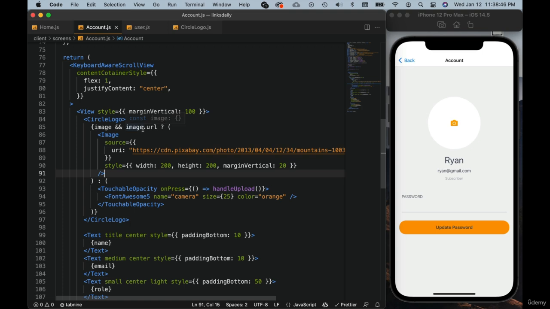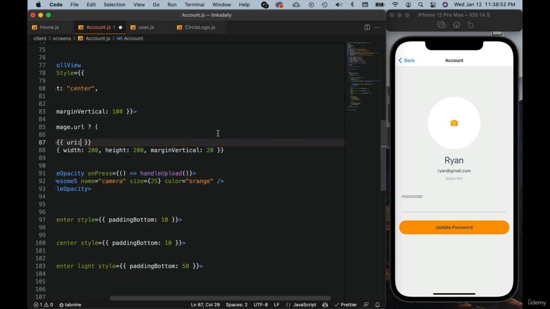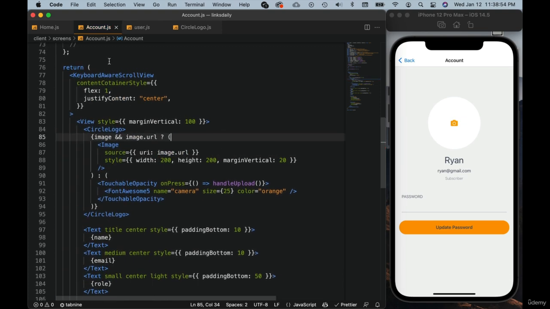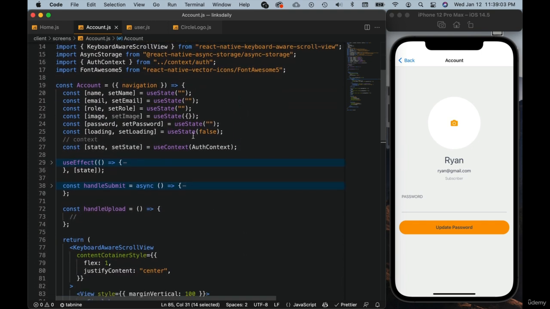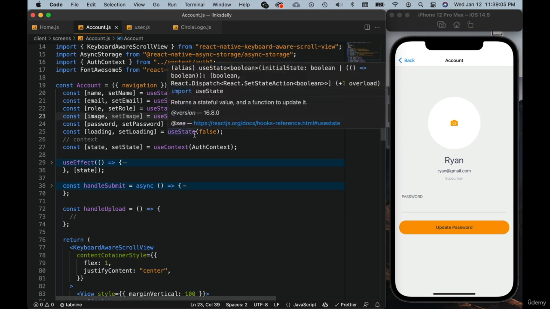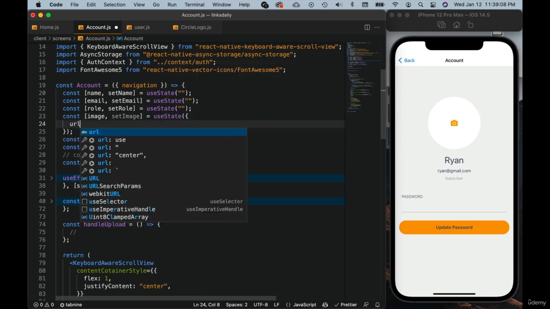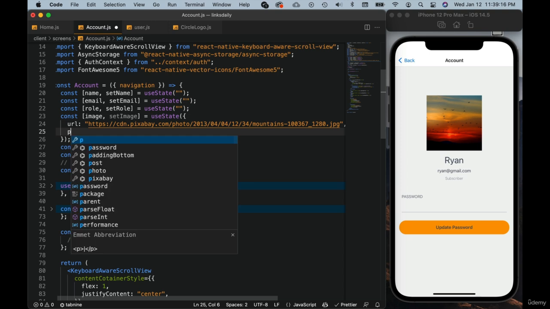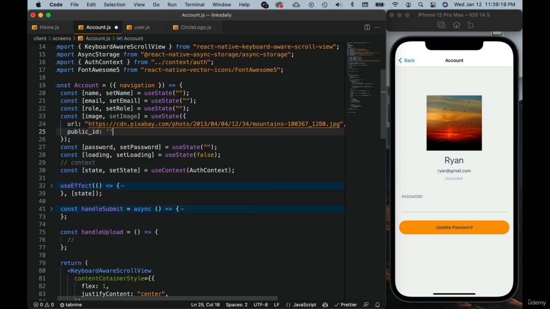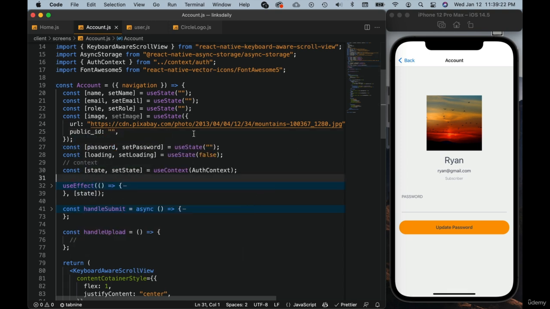Oh, actually we're checking for the image URL, it is not there. Let me just undo that. Instead of putting it here, we should put it in the state, because it's checking for the state image URL. So that's right here, the image. So that would be URL. Let's put that here, and then it will also have the public underscore ID. Also, we will be able to access that later. All right, so you can see that's a beautiful image here.